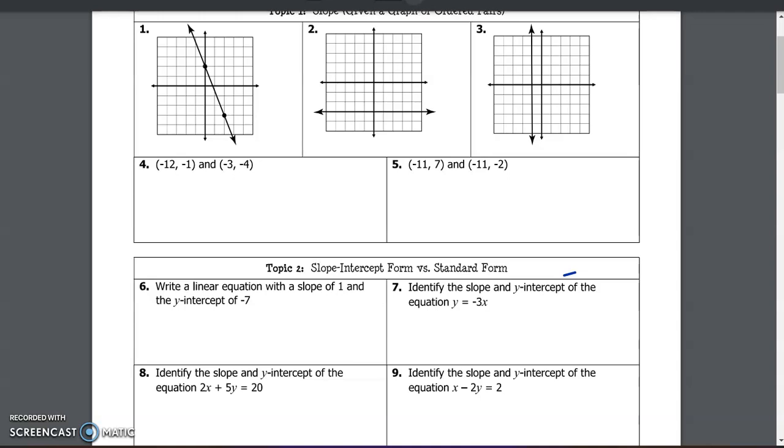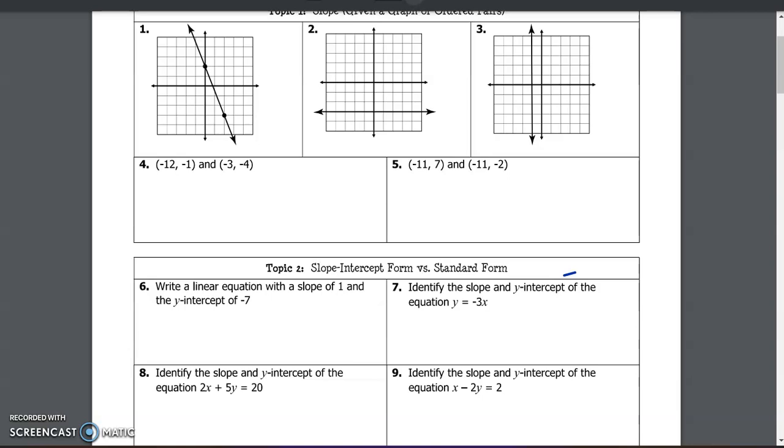All right, so I'm going to work through the Unit 3B test review. If you need me to rework something, just pause and rewind it. I'm going to go pretty quick through these. 1, 2, and 3 is just slopes, so that's just rise over run.